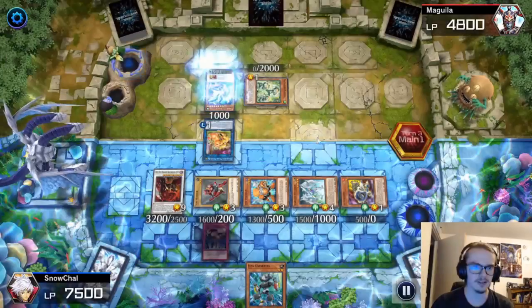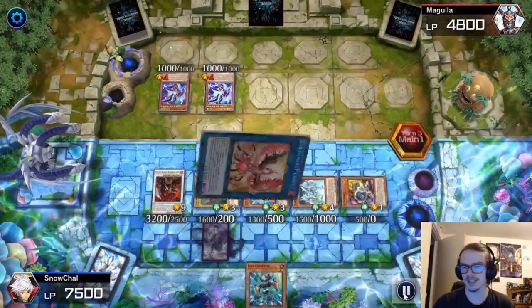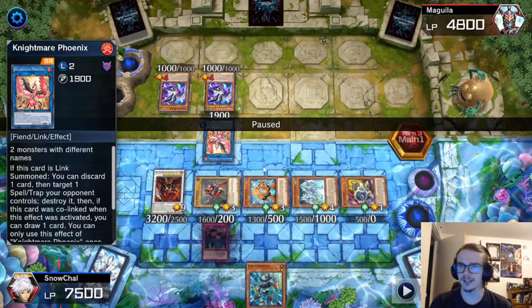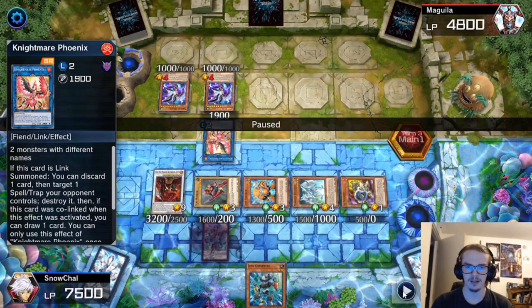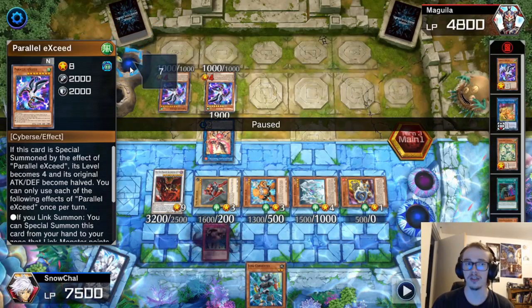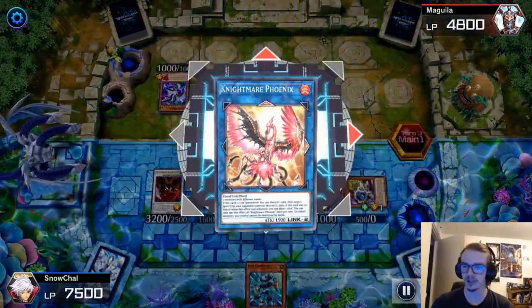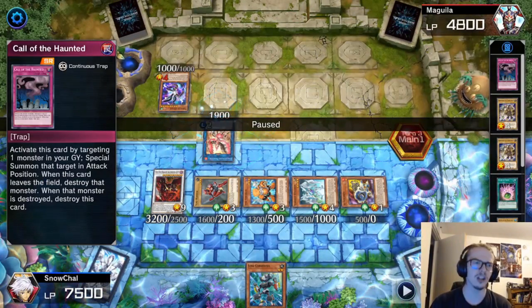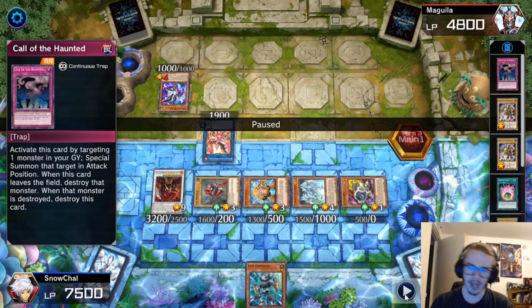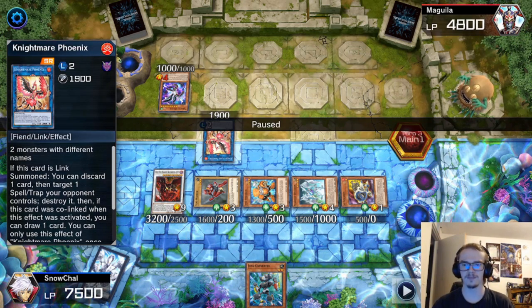Disappointing. They bring out the Fansies. They're going to activate their Parallel Exceed. And at this point, I'm mostly scared about a Baguska until I see this happen. Phoenix. Okay. Activate Phoenix. Pitch the third Parallel Exceed to pop Art, called by Haunted. Call of the Haunted. There we go. And then they make a second Phoenix.